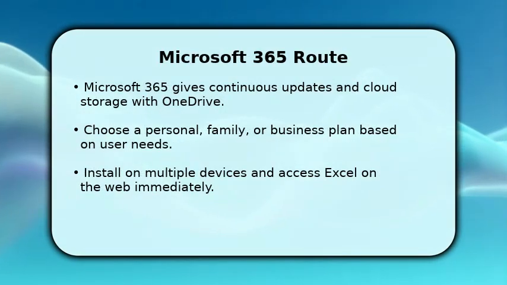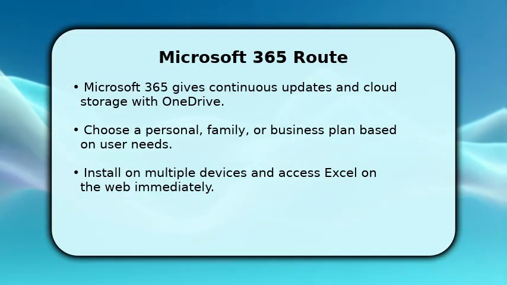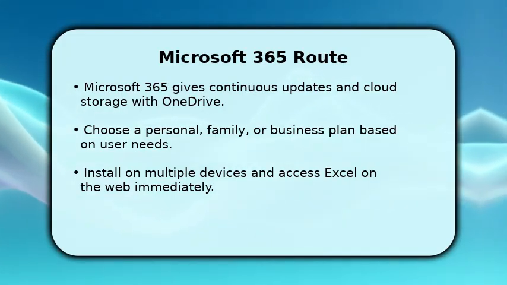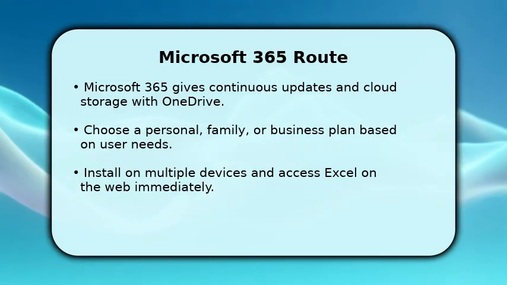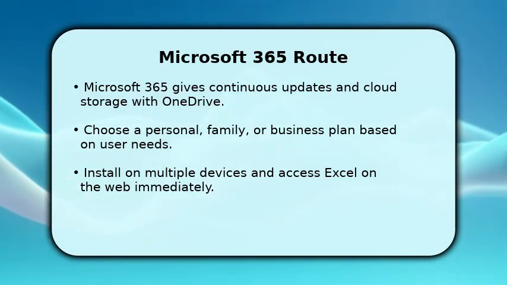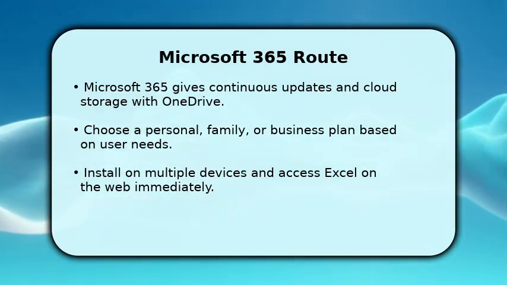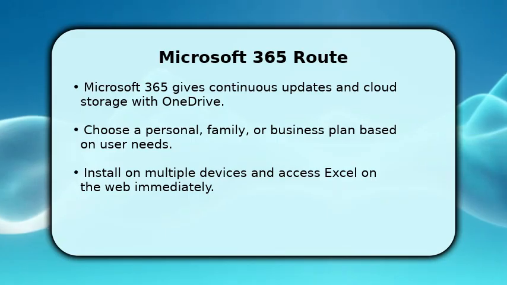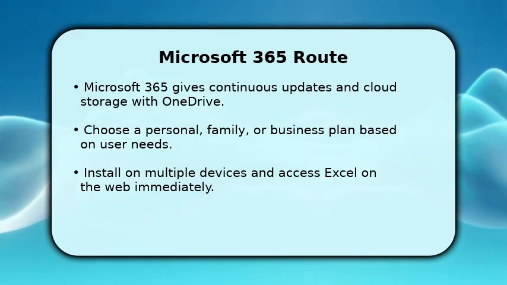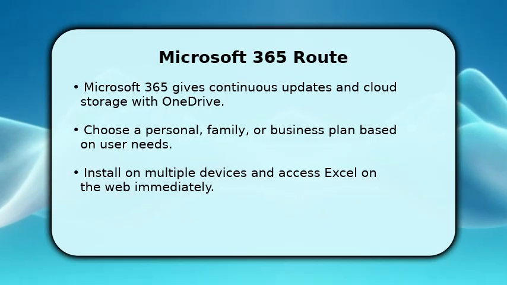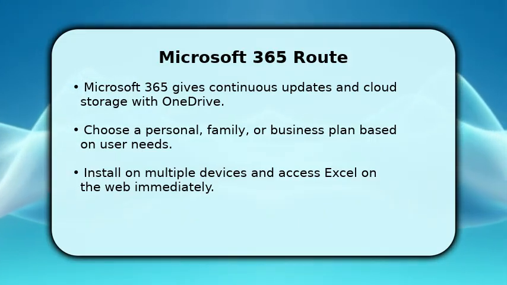Microsoft 365 is the simplest way to get Excel and keep it updated. Sign in to your Microsoft account and subscribe to the plan that fits you best, then download Office from your account portal. Run the installer and follow prompts to install Excel and other apps. Activation happens automatically when you sign in, and your files sync to OneDrive so you can access spreadsheets across devices without extra steps or manual transfers.